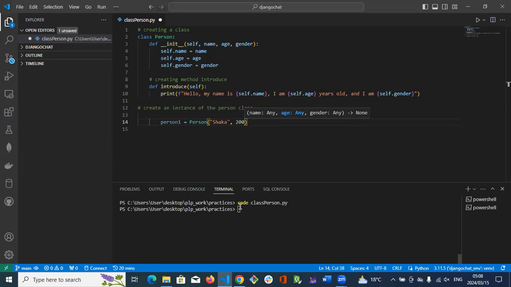Let's say he's 100 years old. Of course, he is a male. And then now we're calling or invoking the introduce method to display the person's info.